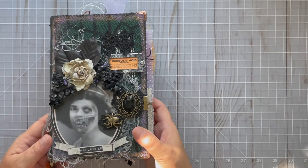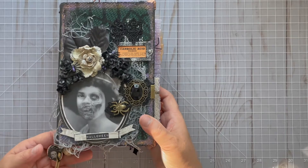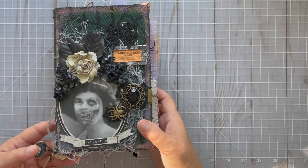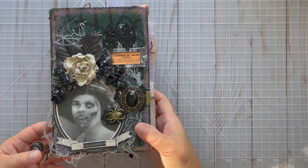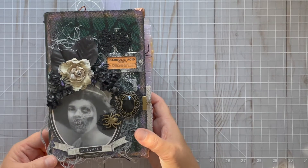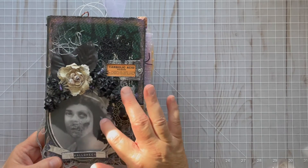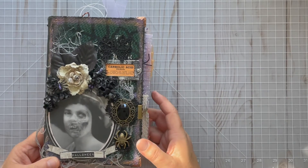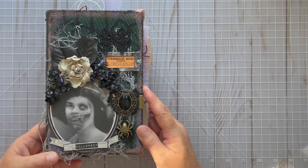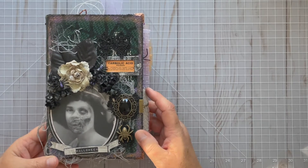You can see it's got all this trim along the side which I really love. I used a lot of dollar store purchases and also stuff from my stash, since Kara gave us the challenge to do a dollar store book this month and to use our stash up. This was a great opportunity to use some things I've had for a while. I really love how this turned out — it's a little over the top, very gothic, very haunty, which I really love.